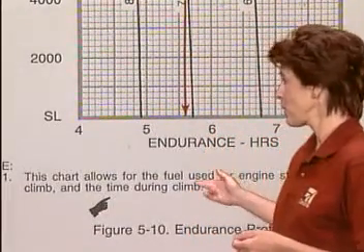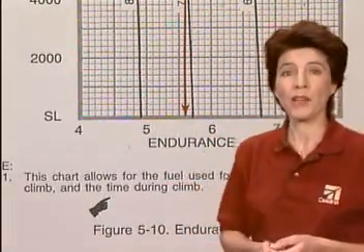Both charts allow for fuel used getting airborne and climbing to altitude. They also provide for a 45-minute reserve on arrival. Since there's no way for these charts to include the effects of wind or variation from standard conditions, you can't use them for planning an actual flight. Their purpose is to give you an idea whether a proposed flight is even possible. Think of them as possible, impossible gauges. So now you know about some of the possibilities offered in your pilot's operating handbook. And if you haven't dozed off yet, you'll find even more in the next lesson.